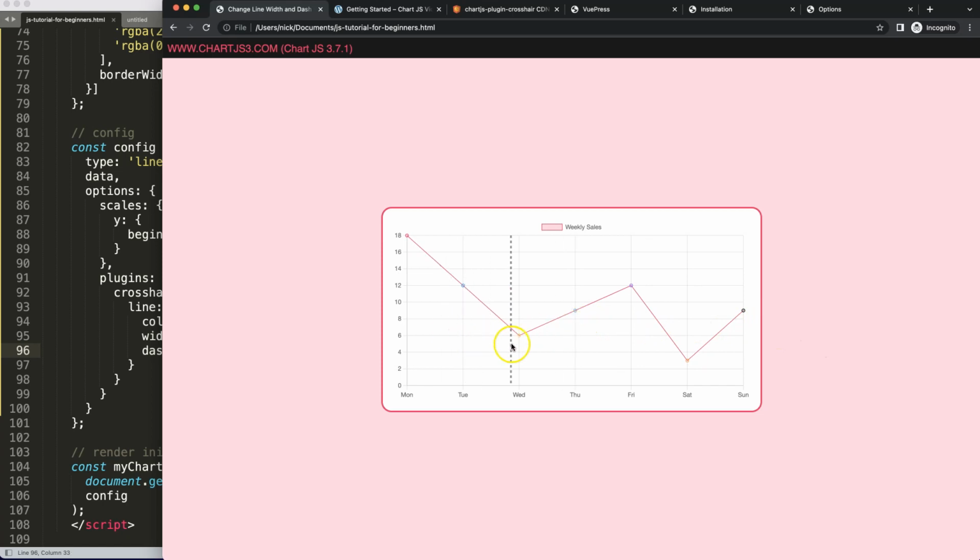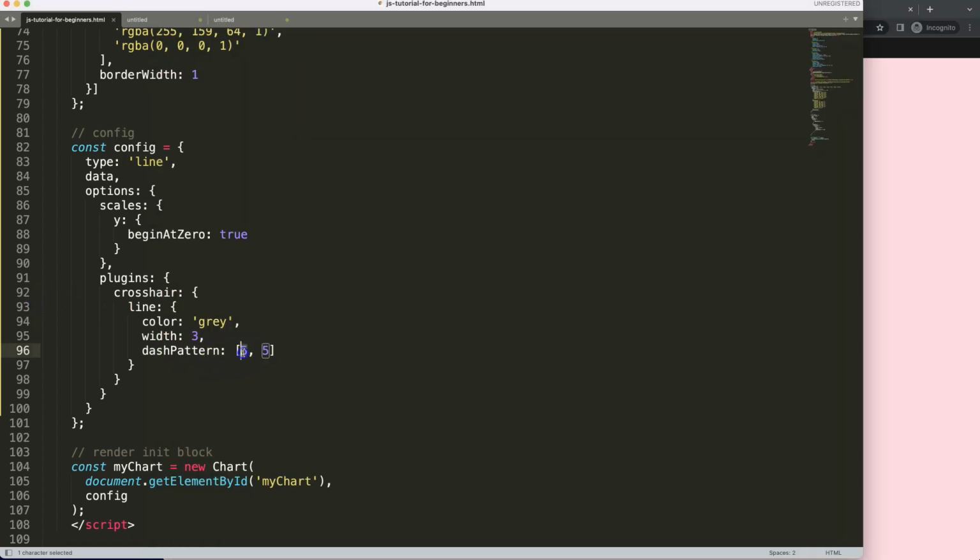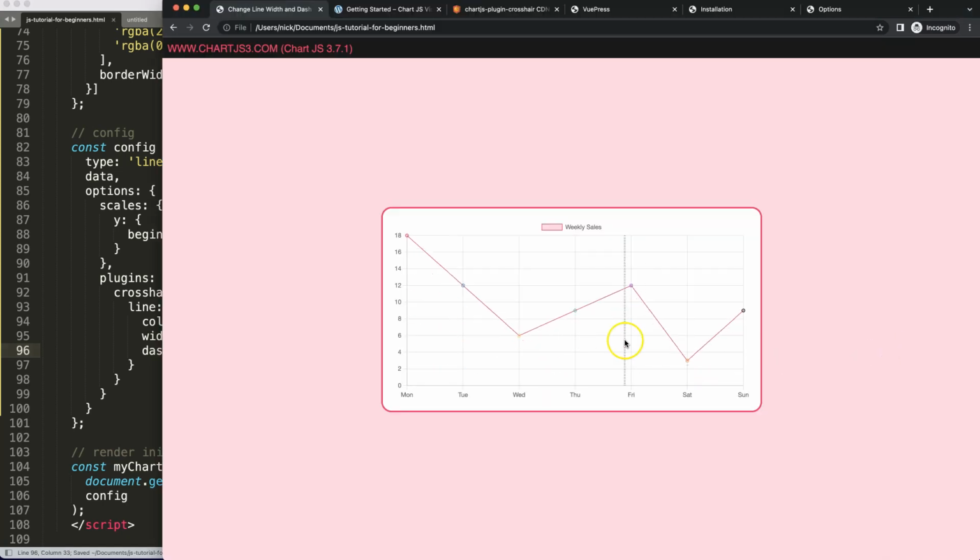And of course we can adjust this as well to make it maybe even more tiny. Let's do it like this, so we have a more dotted line style. Beautiful. This is basically the way to do it. Just a note here, because the crosshair line here is only possible on a vertical level. It doesn't support the horizontal level.